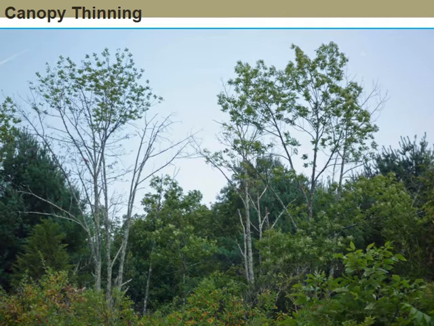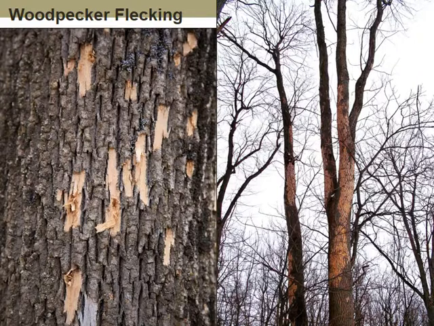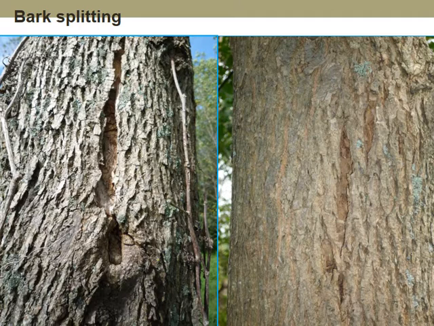Starting with canopy thinning: the upper branches of trees tend to die back first, so thinning in the top of the crown is characteristic, though ash can decline for a variety of reasons. Stressed ash trees will also start sending out side branches called epicormic sprouts, though this symptom alone is not an indicator of EAB. One of the best and most obvious symptoms is intense woodpecker activity as they go after the larvae under the bark, creating a blonding appearance on the bark visible from the ground. Because the insect spends most of its life inside the tree and its exit holes are so small, it can be very hard to detect an EAB infestation until it is fairly well established — Detroit didn't notice their infestation for about 10 years. Feeding of EAB larvae often leads to bark splits, which expose the S-shaped galleries underneath.